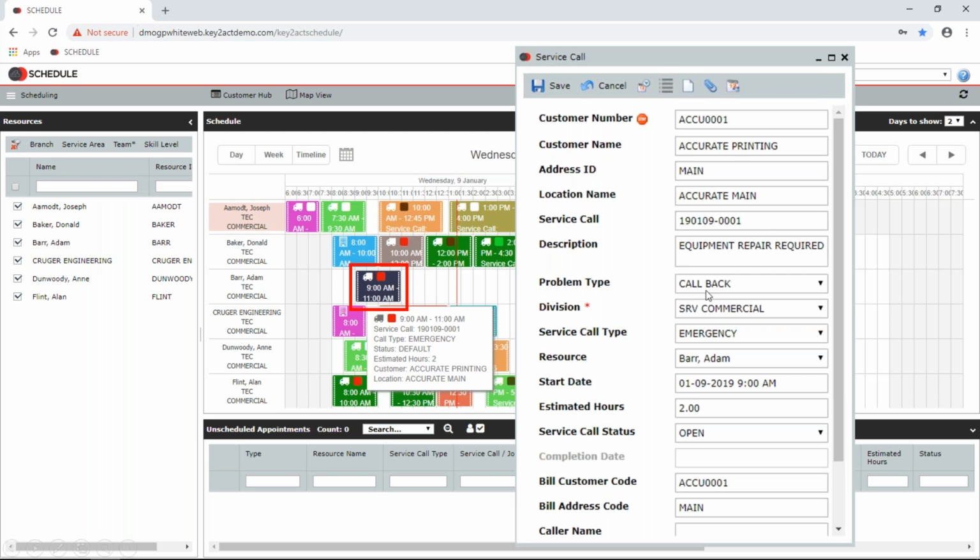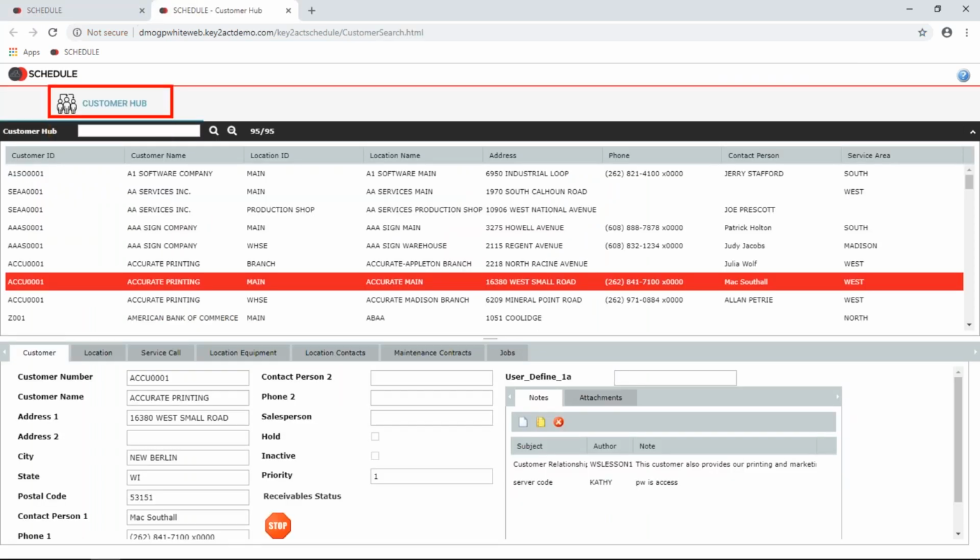And I can go in and change things if I needed to. If the original call taker set it for a problem type that was incorrect, I can go in and override it. Maybe I want to change the service call type, or maybe I want to record some other information. Not all of these fields can be changed, but the ones with the drop downs that you see can be. So I can definitely go in and fine tune this and make it absolutely perfect. And there are other things that I can do, but we'll focus on those at another time.